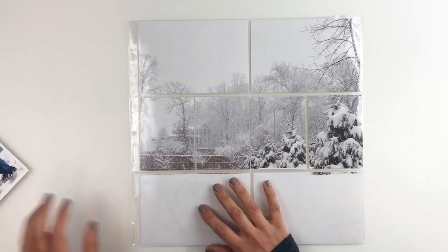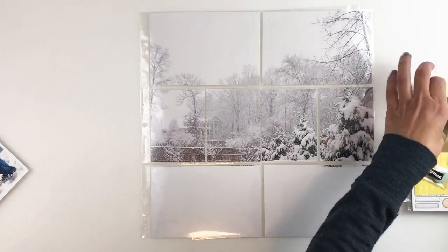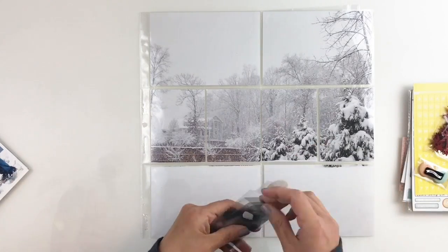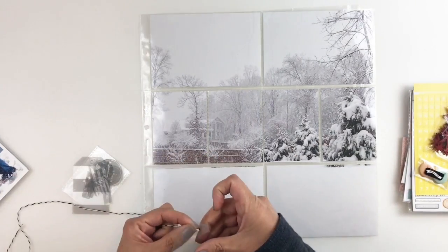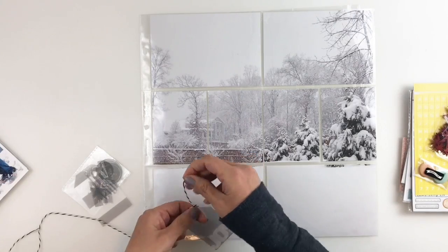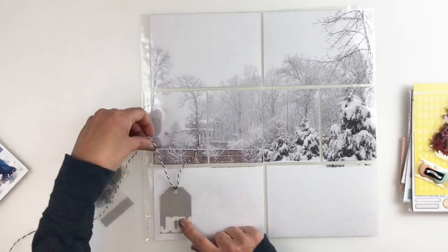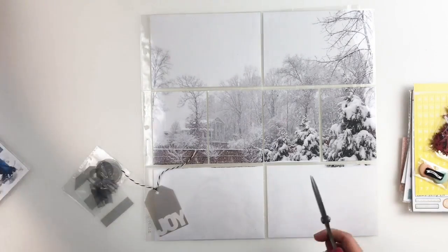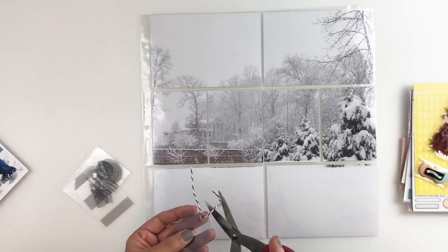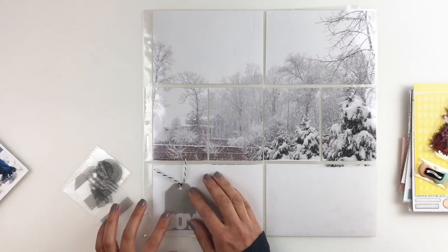And I love snow pictures, so I decided to create a 12 by 12 picture of our snow day. This was our backyard, and I just cut them down to fit my page protector. I'm going to be using the Studio Calico, I believe it's the November Documenter kit, and inside that kit there was some transparency tags, or one I guess. I love this one, so I'm gonna go ahead and use it.